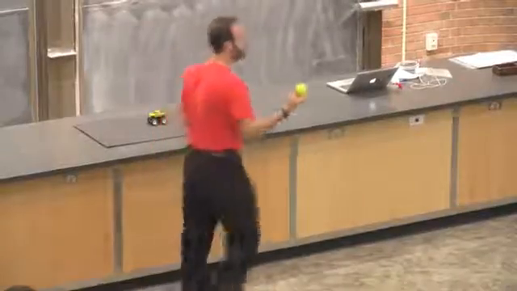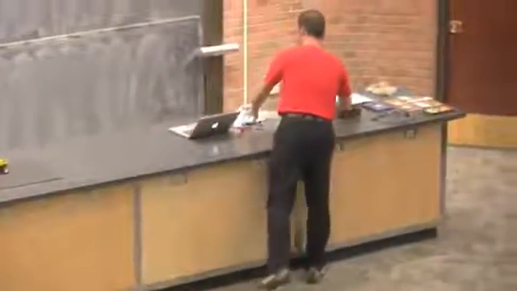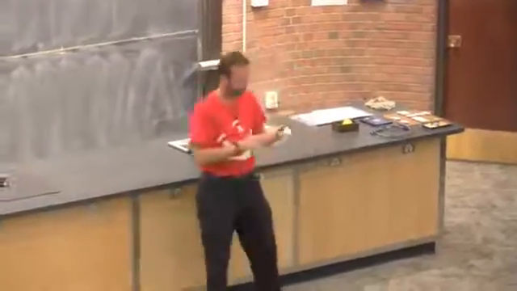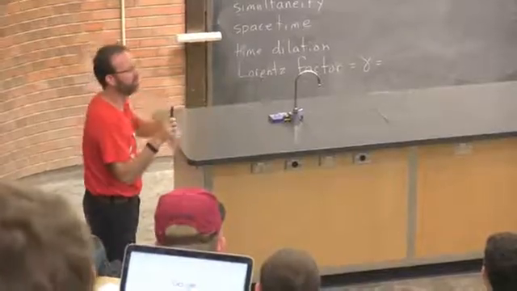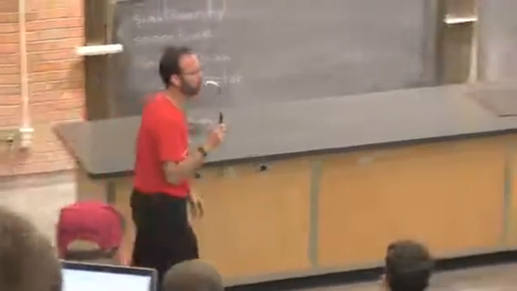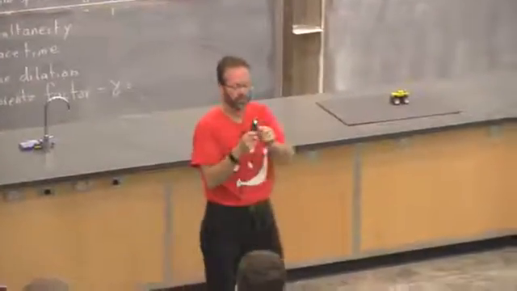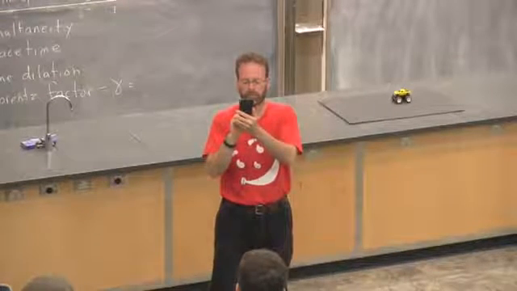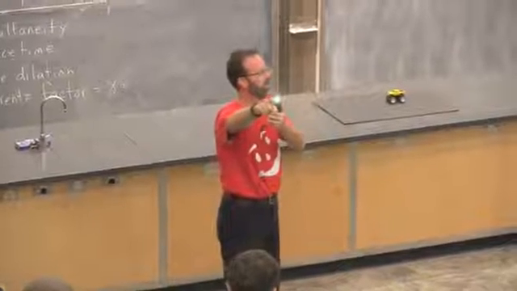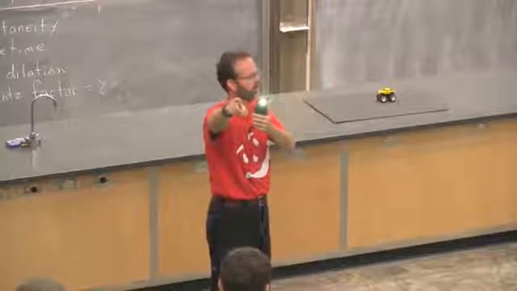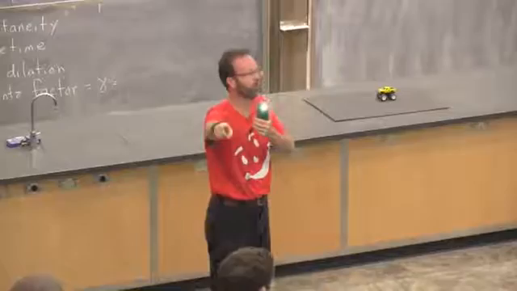So now let me replace this with a flashlight. You got your beam of light. Here, I'll even do it for added emphasis. There's my light. If I'm on the train going 30 miles an hour, well, let's stop. Boom, I turn on the light. Choom, and it goes at the speed of light, which is like 3 times 10 to the 8th meters per second. It's really, really fast.